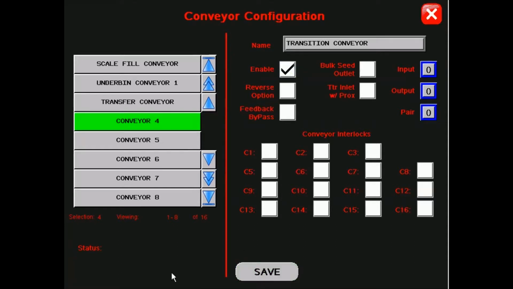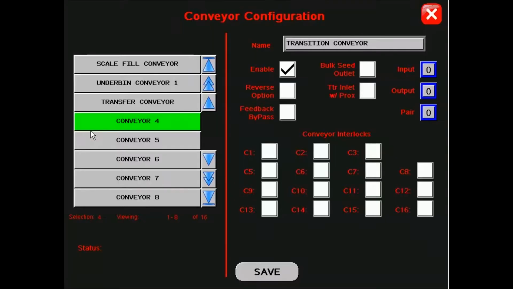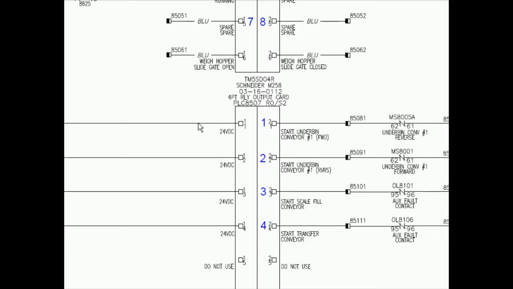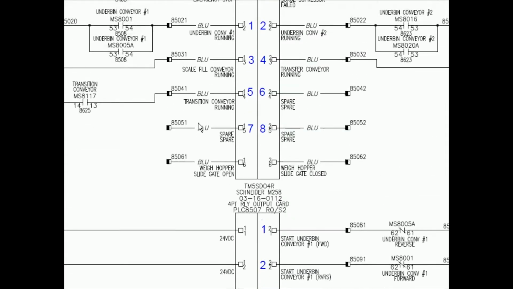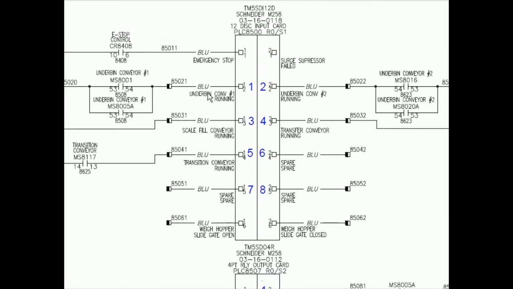If we look back at the site layout, this conveyor also dumps into the scale fill conveyor. So we need to check C1 and then just find our inputs and outputs. Okay, so our input is 1, 2, 3, 4, 5.